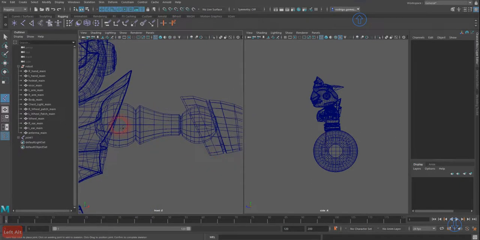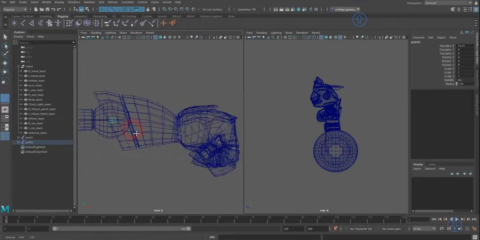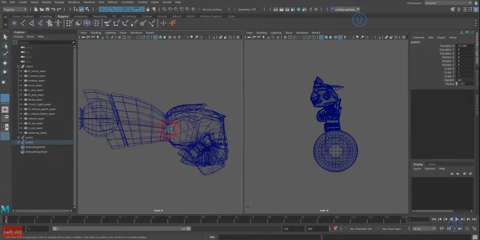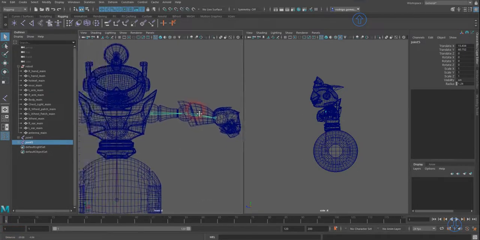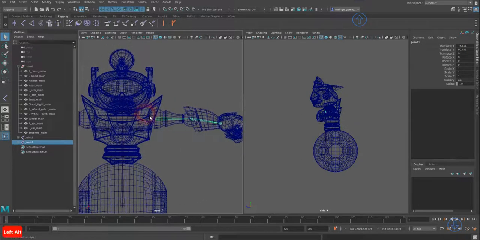So I'm going to just put one here for the shoulder, one here for the elbow, and probably one here just to show the visual of the arm. There we go. And those are placed there, but of course you see they don't align on the side view.